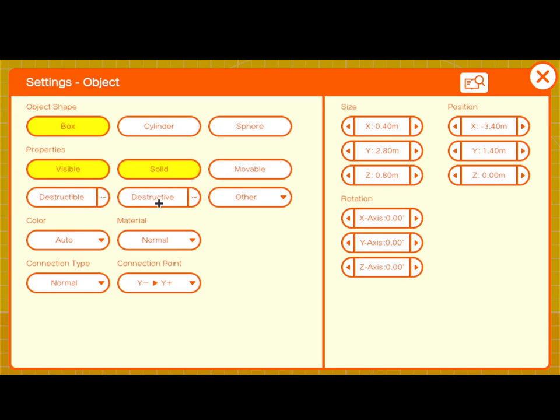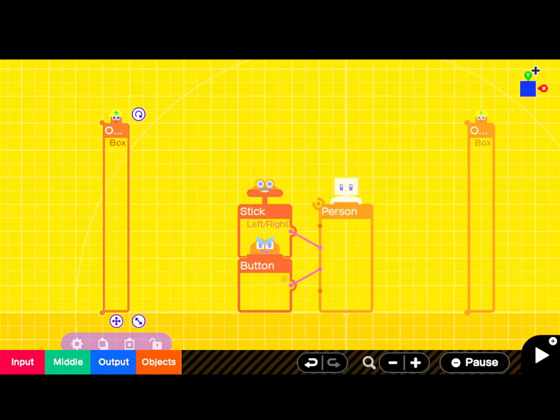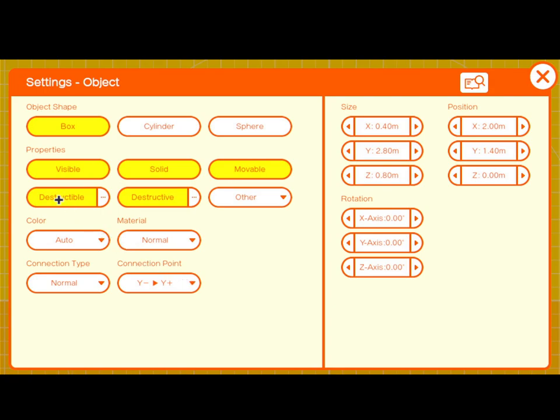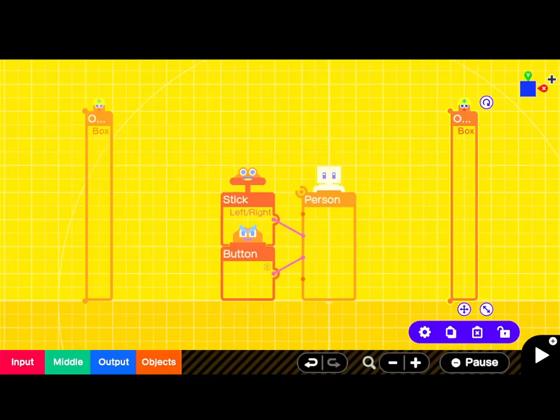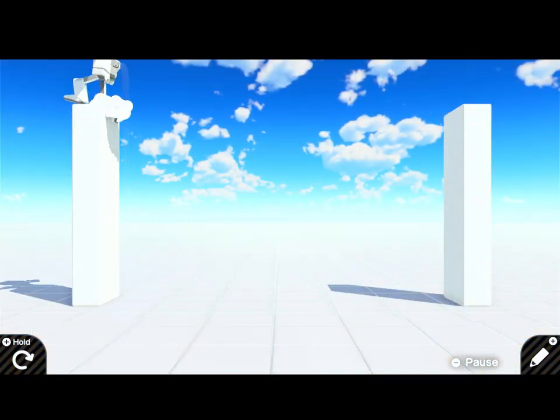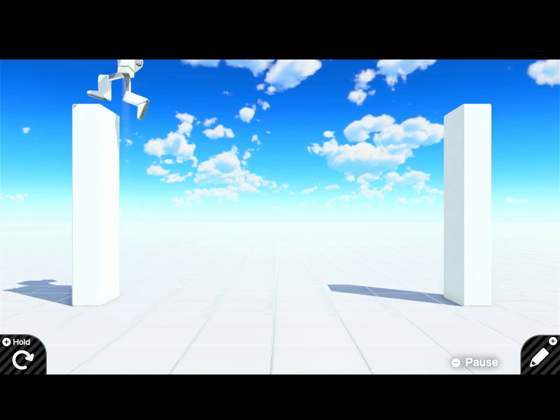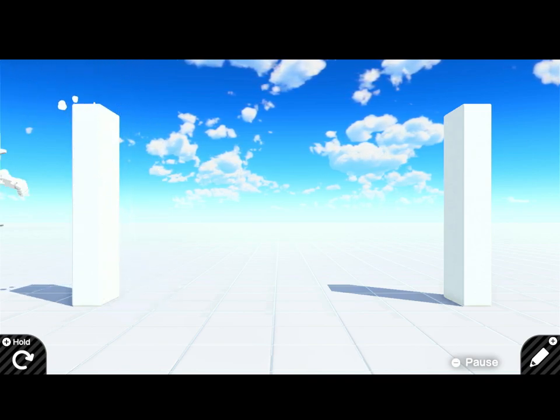Let's turn these 3 properties off and these 3 properties off for this one. And as you can see, they're very sturdy now, but we can jump over them.